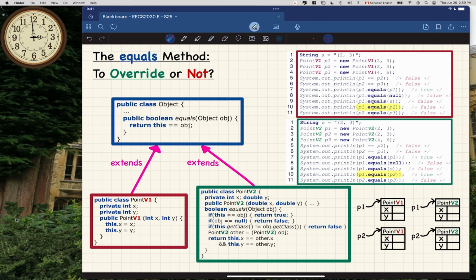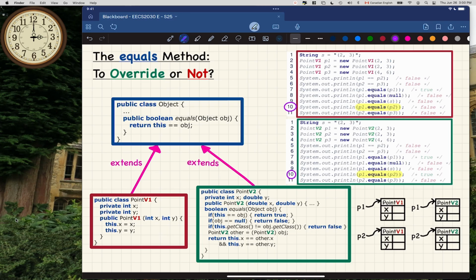For these 2 fragments of code, I want you to look at line number 10 over here, and also line number 10 over here, okay? Especially, I want to focus on deciding which version of the equals method is going to be called. If you remember the recap I gave today, which type, static type or dynamic type, is going to determine the version of the method being called? Static or dynamic? So important. Take a guess. If you don't remember, huh? Static? No. All right. Guys, this is so important.